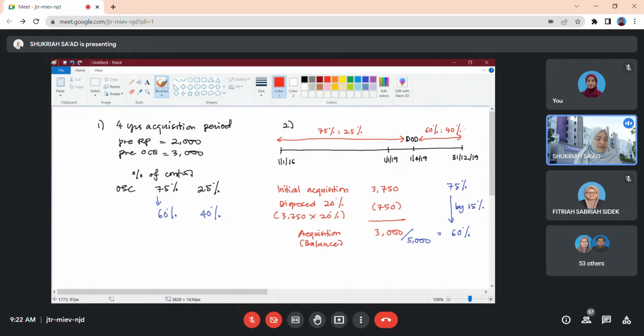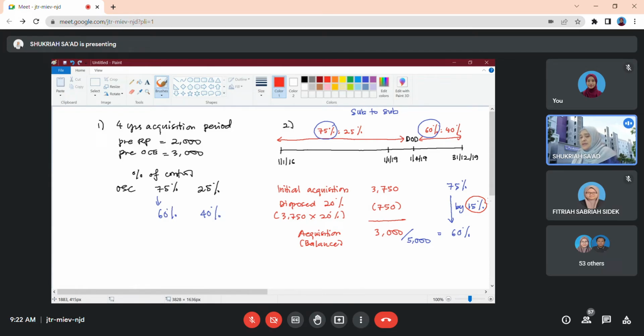Okay? If you still remember template tadi, determine gain or loss. Sub to sub. Ini sub to sub lah. Sebab ini subsidiary because 75%. And then after dispose, dia kena dispose 20%. Okay, kita still lagi more than 50%. So this will be sub to sub. So the dispose 20%, but there is a reduction in controlling interest by 15%. Yang ni percentage yang kita nak, 15%. Okay, boleh? So 15%. How you get 15%? This is how you work out.